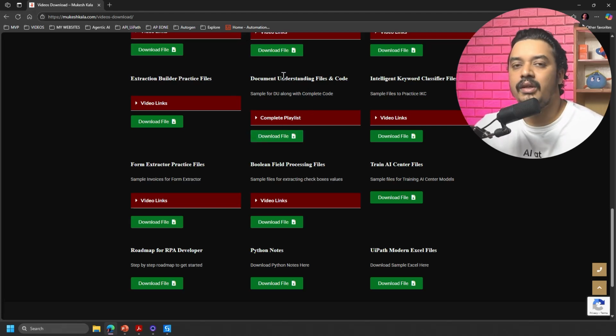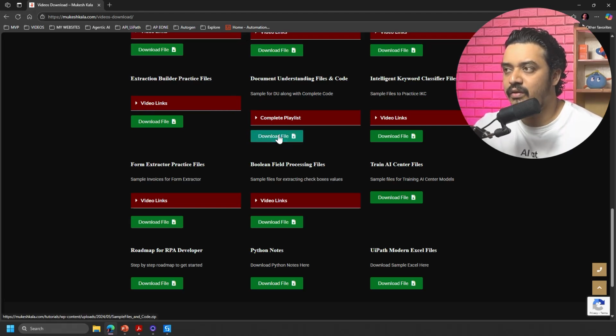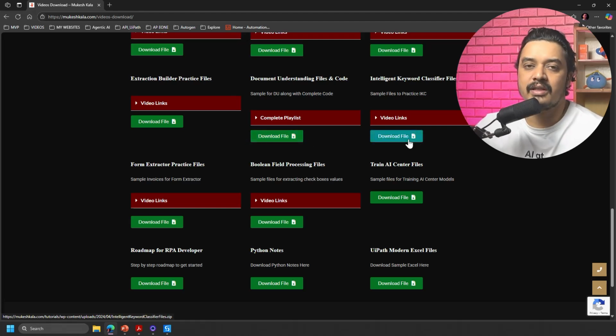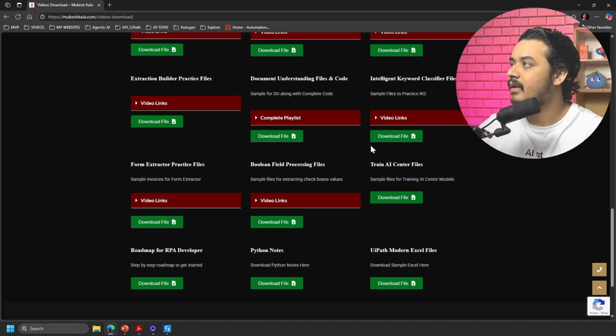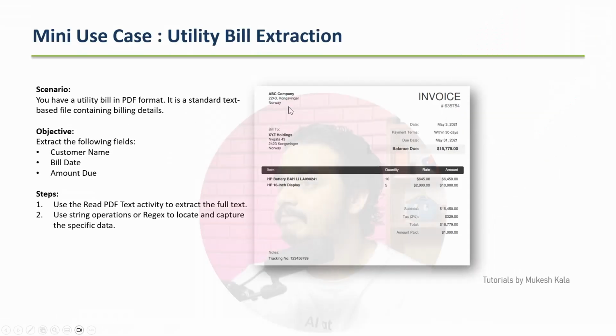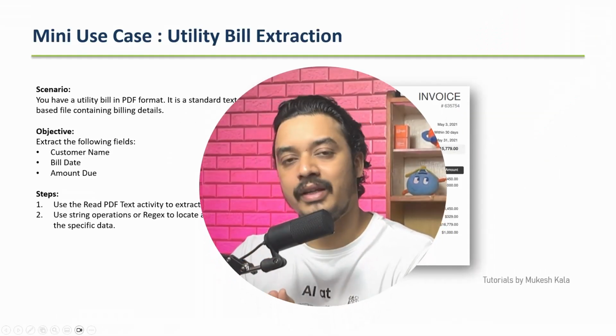We covered document understanding, and there we had a lot of files, so all of that I have uploaded here. You can download it from document understanding or the IKC, and then you will have a lot of invoices and other things which you can download and follow along with this tutorial. Or in case you already have a PDF, feel free to utilize that as well. Okay, so now you have the files, and now we have the use case.